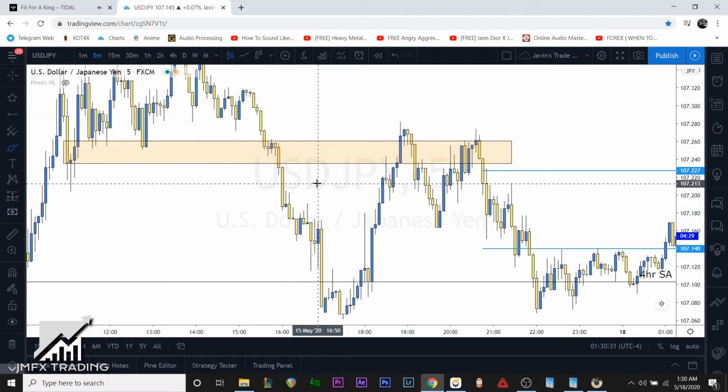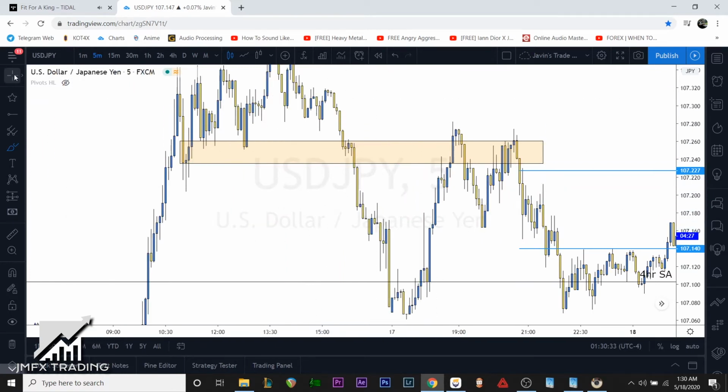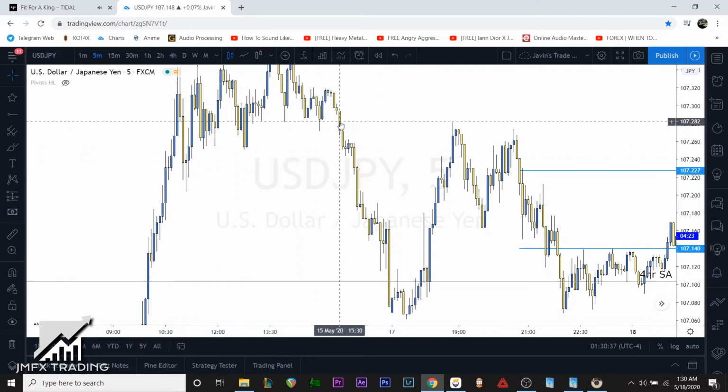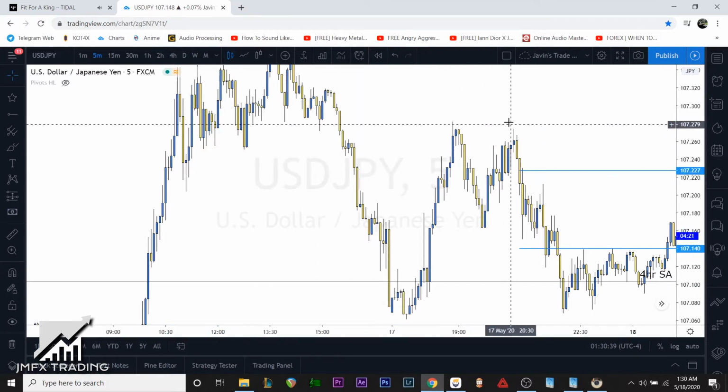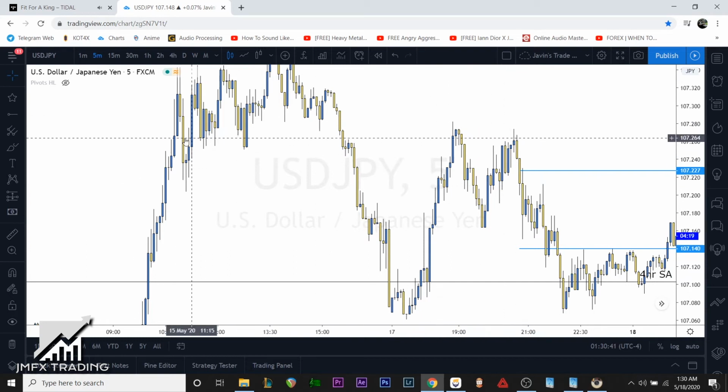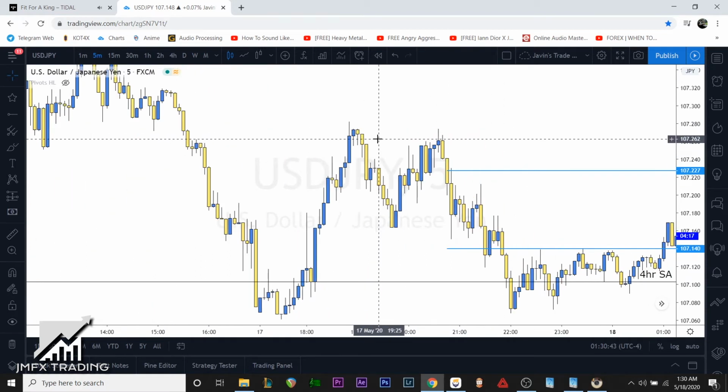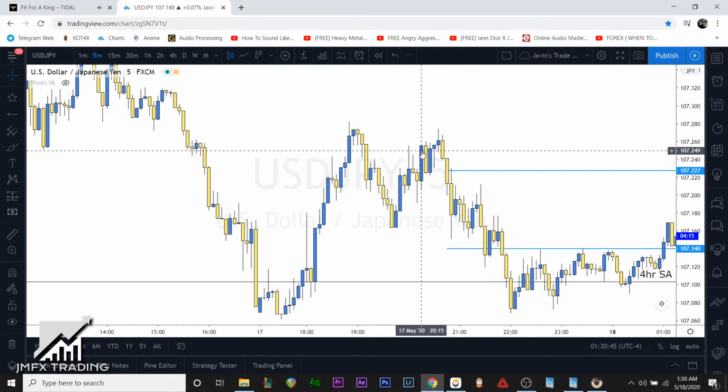So when you add both of those together, we have pretty good confirmation that price is going to drop because price structure has already changed. We're now in a downtrend. We're getting a retracement into the retest of this structure point. And when that happens, we get a double top.